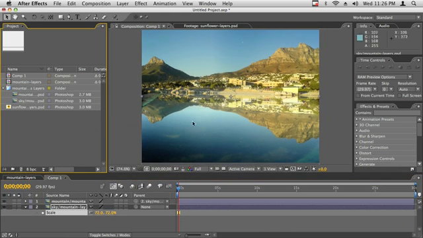so the first thing we're going to do is the smoke trail. The effect consists of two Particular layers. The first one is the one that does the smoke trail, and then the second Particular layer is the flower explosion. So we'll go ahead and start with the smoke trail.